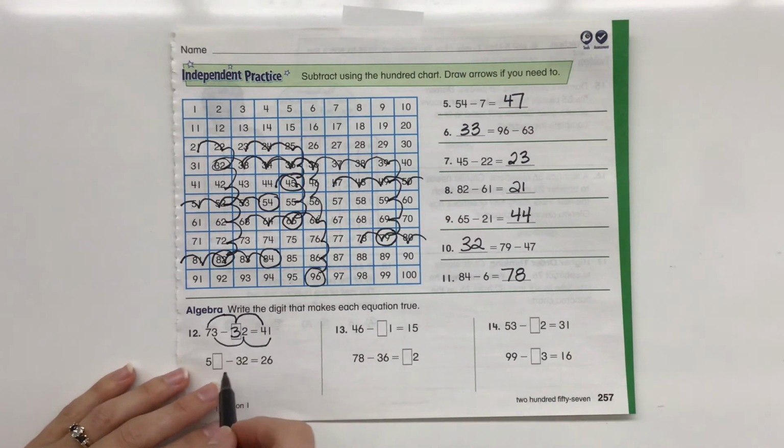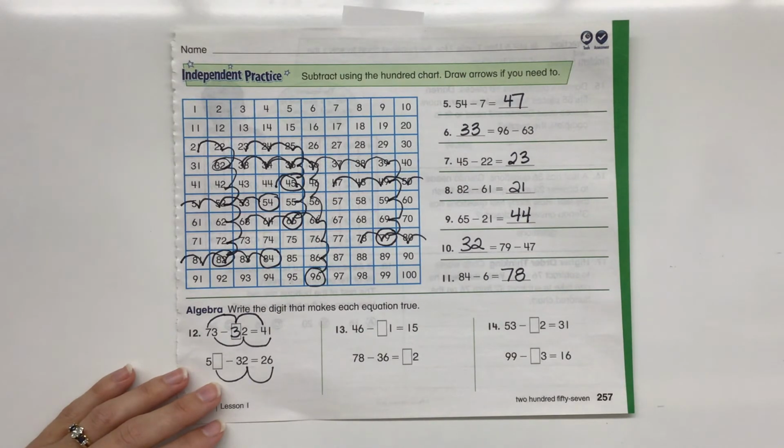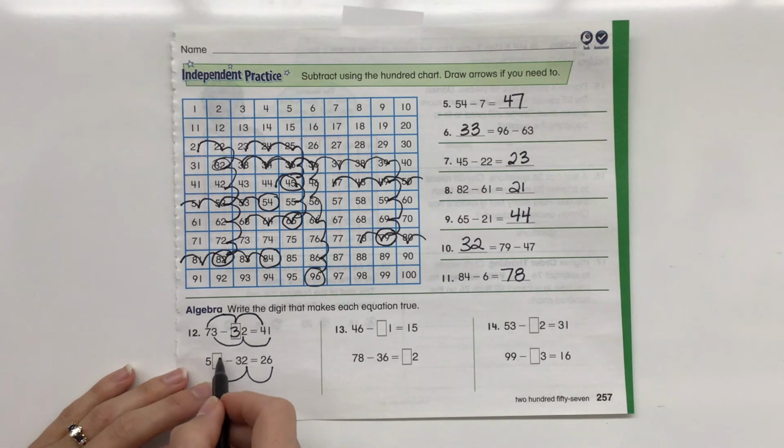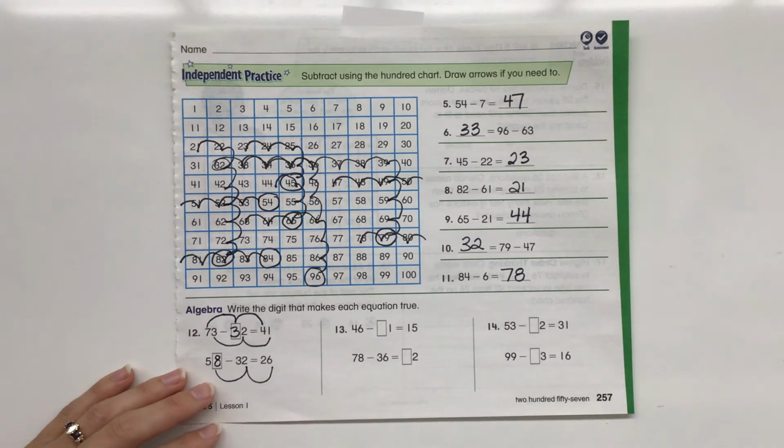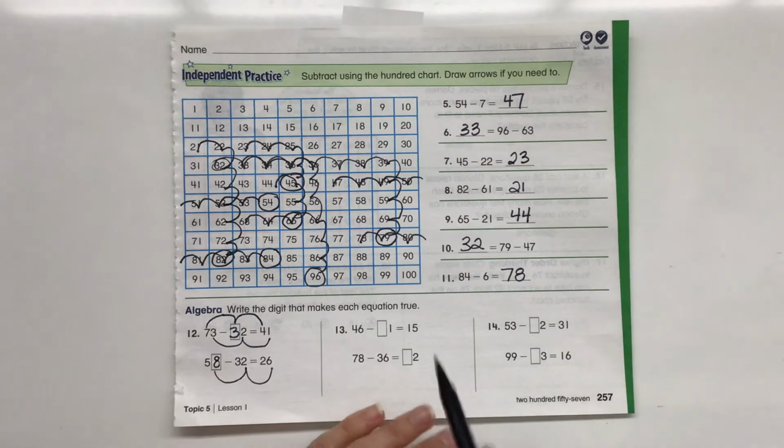Okay, let's take a look at this bottom one. Something here minus 2 equals 6. Ooh, I think we're going to have to regroup that one. Let's see. 6 plus 2 is 8. Actually, we don't have to regroup it. Look at that. 6 plus 2 is 8. 8 minus 2 is 6. We are good. We did not need to regroup on that one.